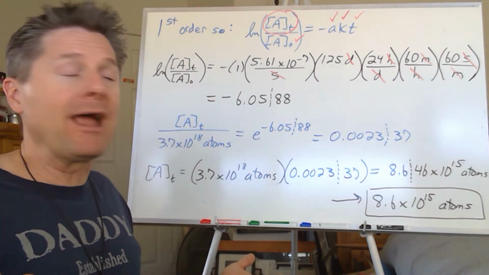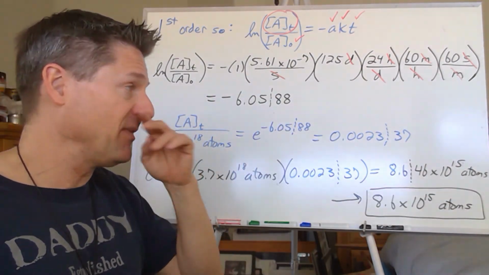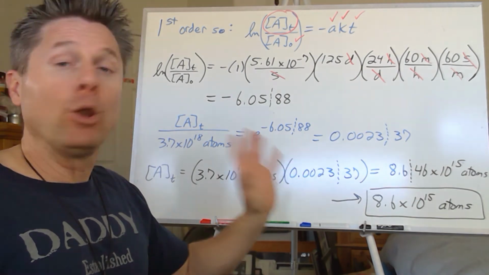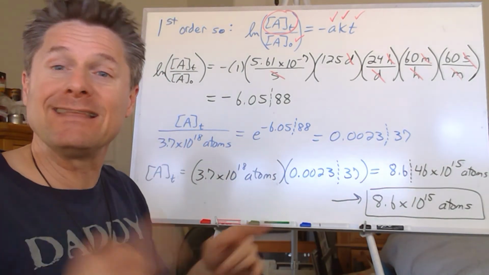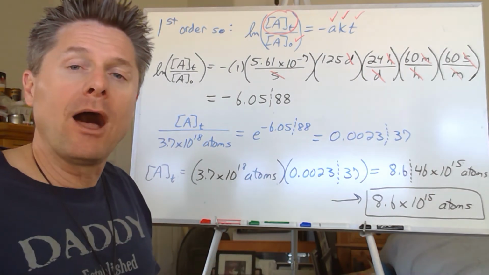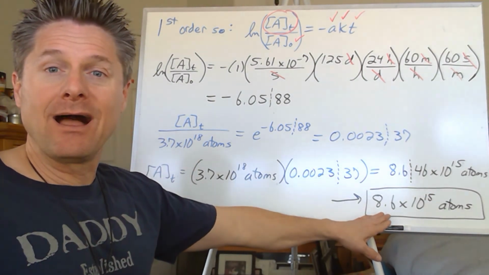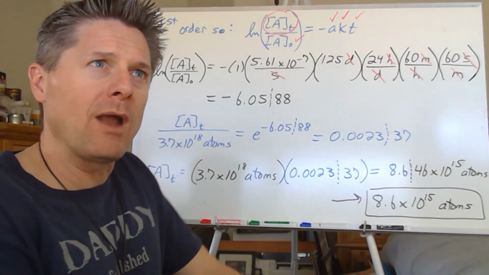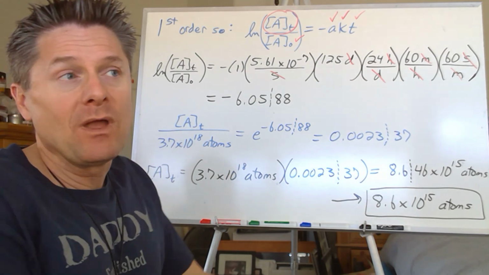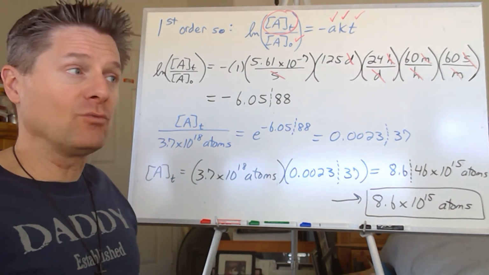It's awesome, right? You can calculate the concentration at any time, or we could have flipped this and asked, how long would it take to end up with this many atoms? And then you can calculate t. That's what we did in the zero order problem: we calculated t. In this one, we calculated the concentration after a certain amount of time. There's one more where I want to calculate the rate constant. We'll do that in the video on second order reaction kinetics, which will be next.